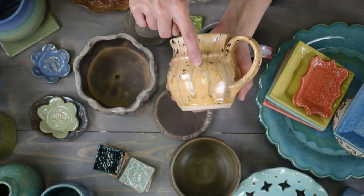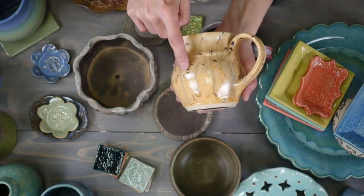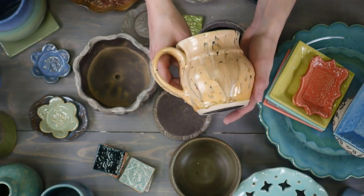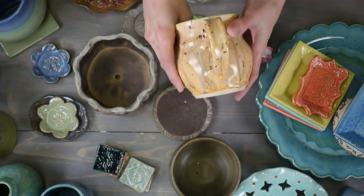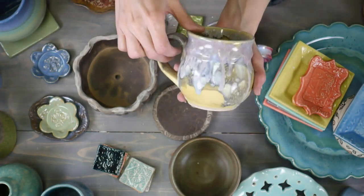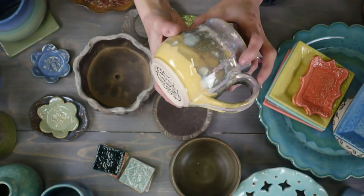And the difference between sandstone and Desert Dusk: sandstone's a little glossier and has little black specks, and the Desert Dusk is a little more matte and it's more like tans and creams and nude colors. And the yellow is Mako, yes. This is Frosted Lemon from Mako. That's this yellow you're seeing here.